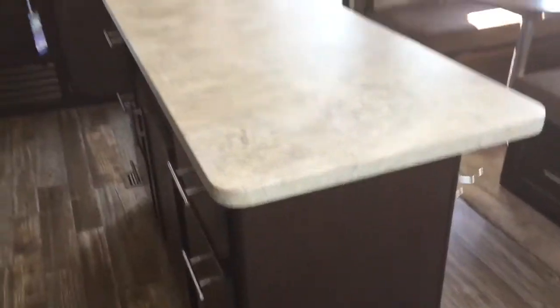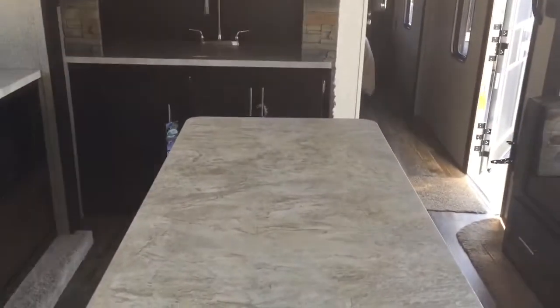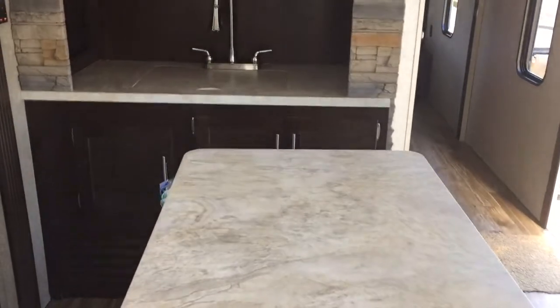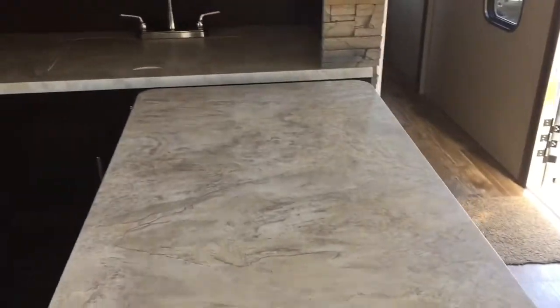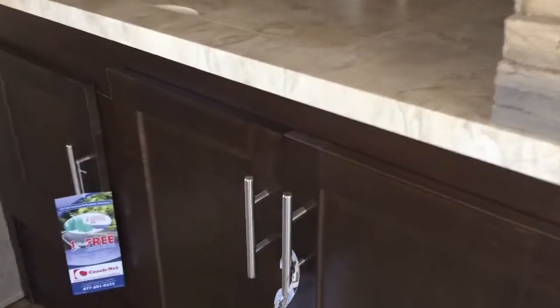Let's talk about this island — it's really quite large. It's got a ton of storage space and there's no sink in it so all of it is storage space; you don't have to worry about plumbing taking up space. These islands are completely movable — you can put it wherever you want. I can move it up toward the sink area, bring it back, and just lock the wheels in place wherever I choose. You've also got hooks on the backside as well as more cabinets over here by the sink area for additional storage — they're huge.